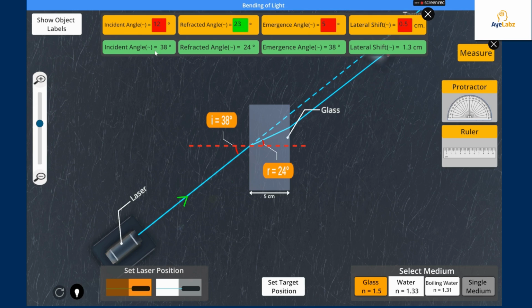And the correct answer for this experiment is provided over here from our Scholar Lab. That is 38 degrees, 24, and 38, and the lateral shift is 1.3 centimeters. This can vary depending on the laser position and the medium you have chosen.